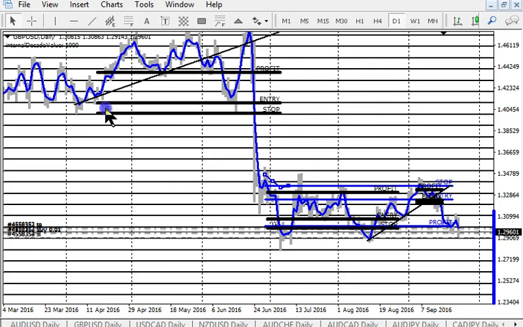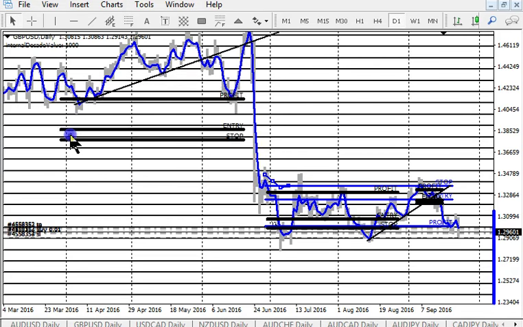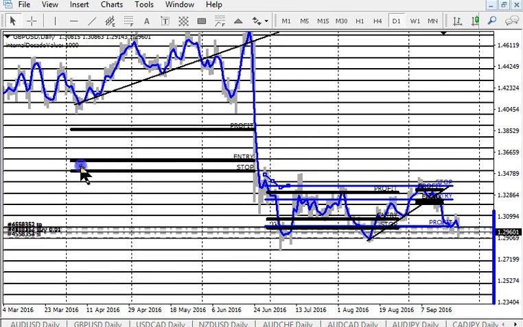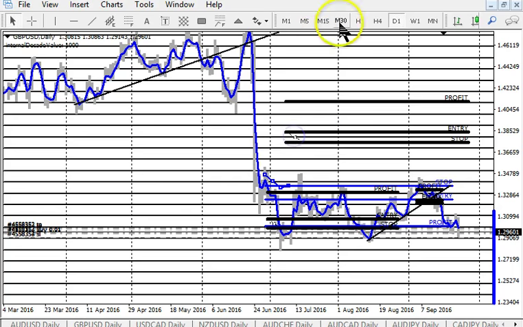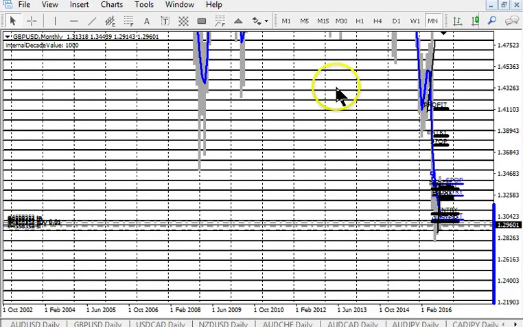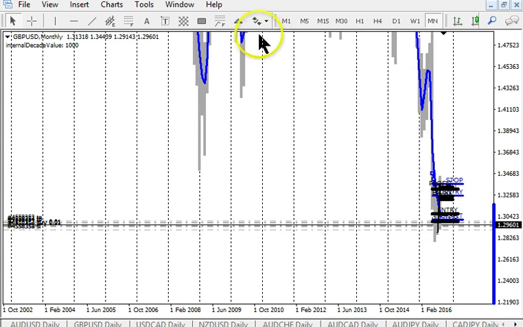Now here, if you started buying the new low here, they took you out. But you're willing to accept 100 pips of risk there. Now you had to look on the monthly to see that this was the place. When the market starts to go off the rails like this, you're going to look back at the monthly for this low back here as your reference to start buying.